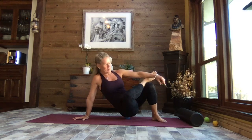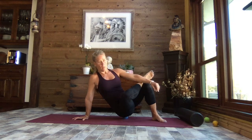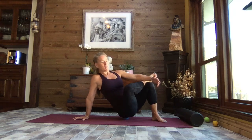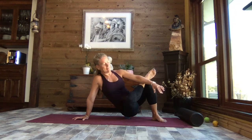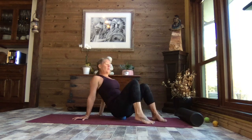When you find it, hold here. Notice you're not sinking into that shoulder — stay tall and strong. The sneaky thing is those entanglements can start to let go, then shift and move on you. When you find something and then it feels like it went away, move just slightly and keep following it. That glute is going to love you — probably not right away. Then we're going to switch to the other side — cross that left foot up and over the right knee and roll. You can be on the foam roller or use balls for a little more depth. For more intensity, take that right hand to that left knee or ankle, wherever it feels good, and just roll front to back, side to side. Find that trigger point.